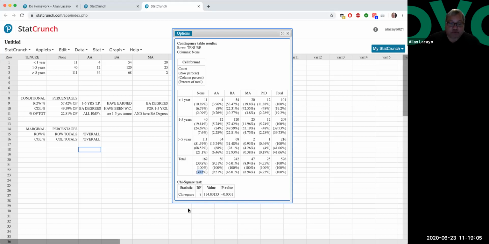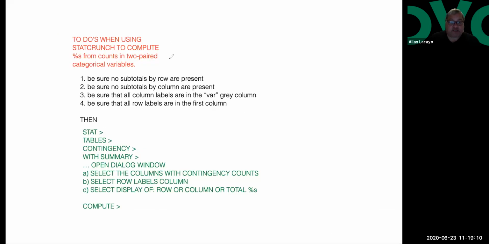One more conceptual note about these kinds of percentages. These kinds of percentages are always rational. In other words, these percentages are always going to be derived from taking one count by another.